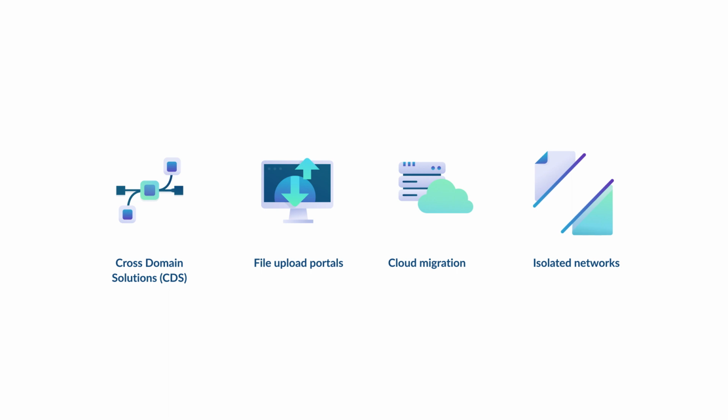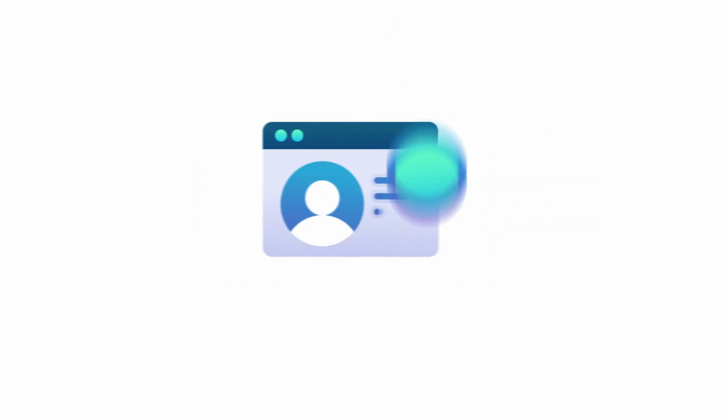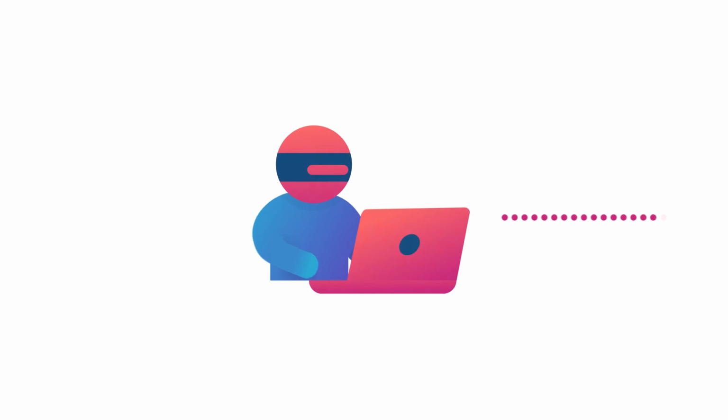Now, let's take a closer look at how our API can protect client upload portals, which are commonly used by banks and cryptocurrency exchanges to ingest proof of identity documents as part of KYC, Know Your Customer compliance. Here's how the process typically works. In this scenario, an unknown user signs up for a new account at a bank. During the process, they are required to upload proof of identity documents. The user, however, could be a bad actor, and they could be using documents that contain zero-day malware.